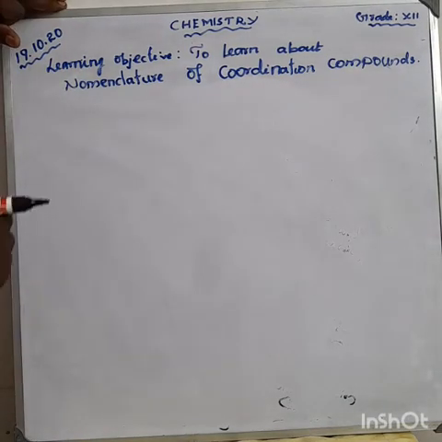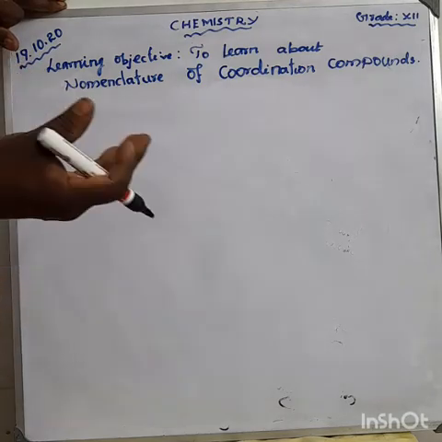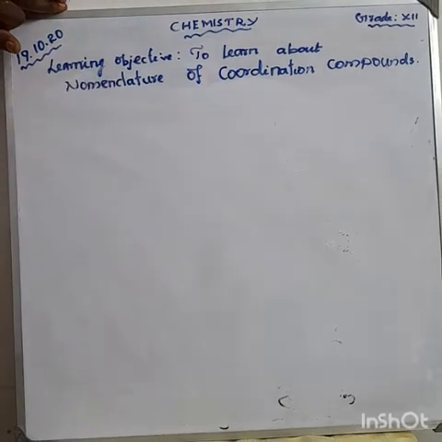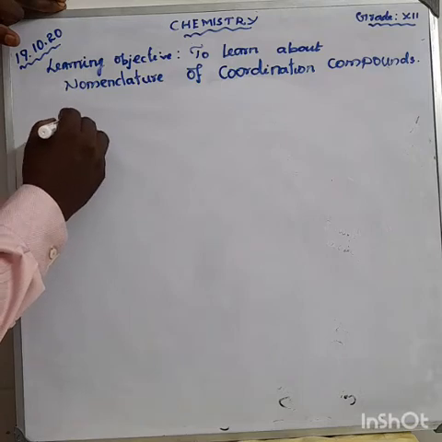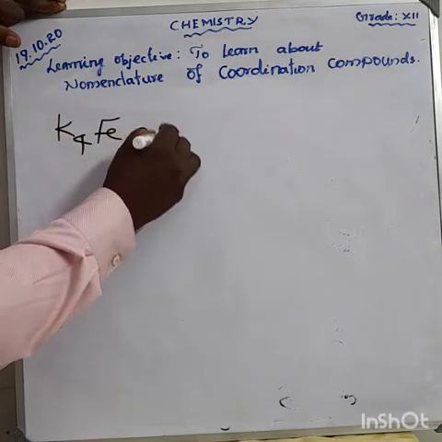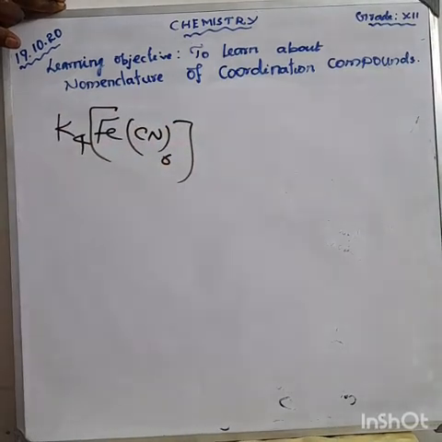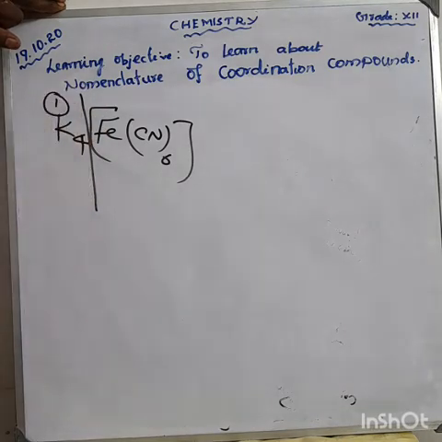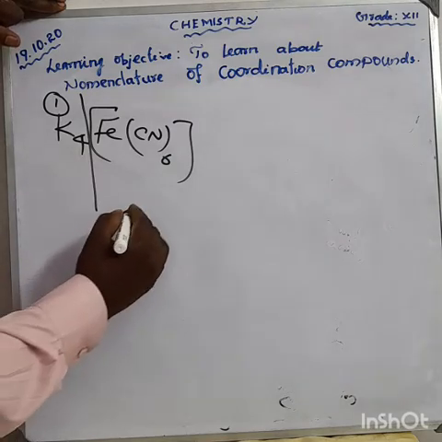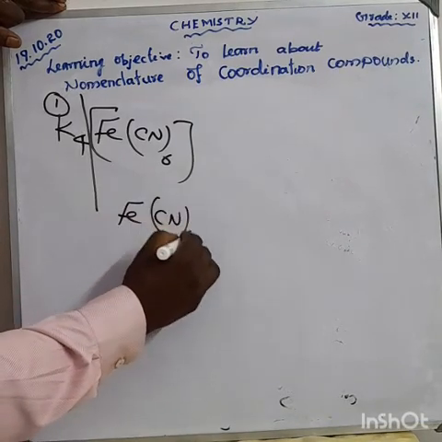Suppose when we are saying the ligand, sometimes the ligand may be two or three, more than one. More than one ligand means you should give priority to the alphabetical order. Okay, what I am going to say: I am giving two examples. The first is K4Fe(CN)6. This is one of the complexes. I told you that the first priority goes to the cation, the second priority to the Fe(CN)6.